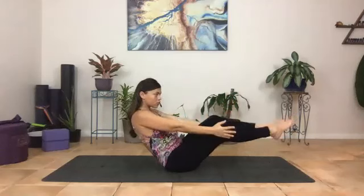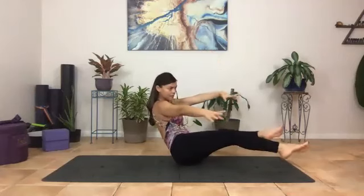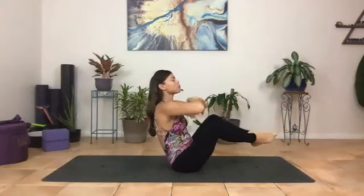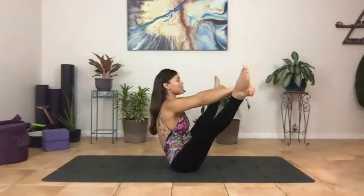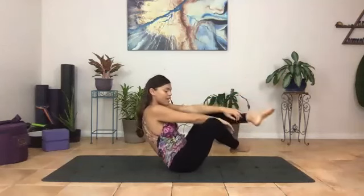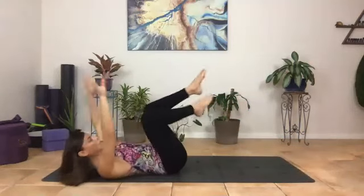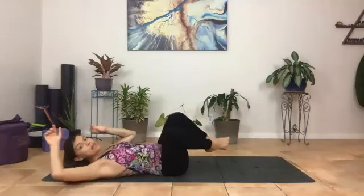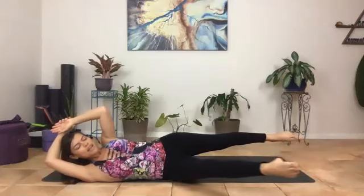But as you move and find movement, you start to play with different range of motions. You explore, okay? So this doesn't need to look like anything. There's no right or wrong. Just move, get creative. I like to also hold my feet with my hands, maybe open into a straddle or forward. And if you touch the floor, that's okay. Get on your side. You can even get on your belly. We'll go into that in another position if you don't want to do it now.